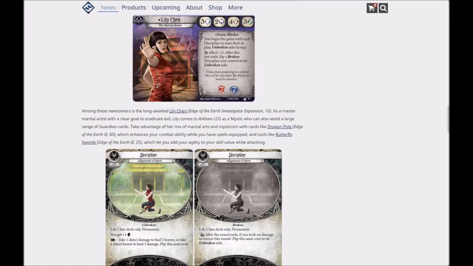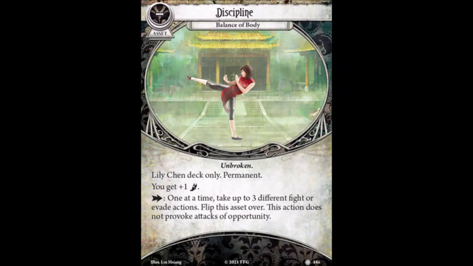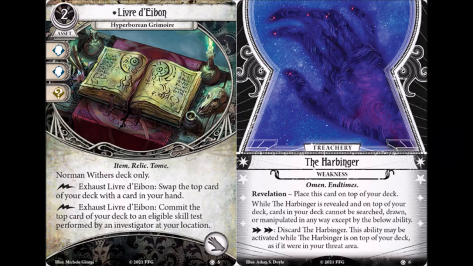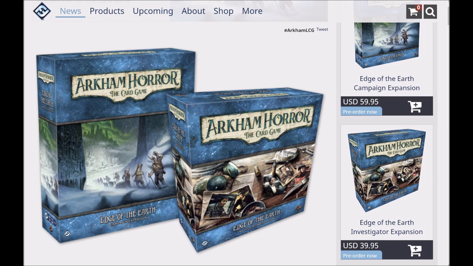At number 3, we have selectable signature cards. Lily Chen has 4 signature bonus cards representing different martial arts disciplines, and she gets to choose only one of these cards during deck building. And they're also double-sided, just like Mark Harrigan's troublesome dead wife. At number 2, we finally get to see what Stormin' Norman's actual signature cards are, with the Livre d'Ebon and the Harbinger revealed.